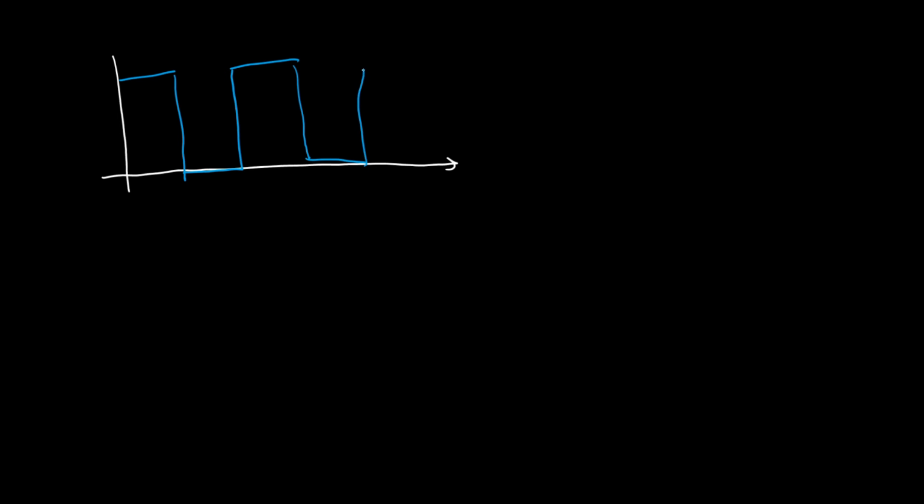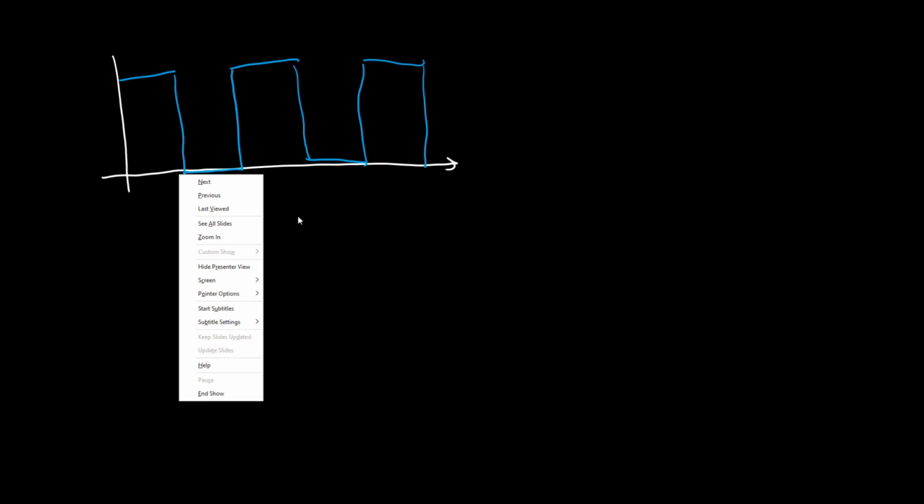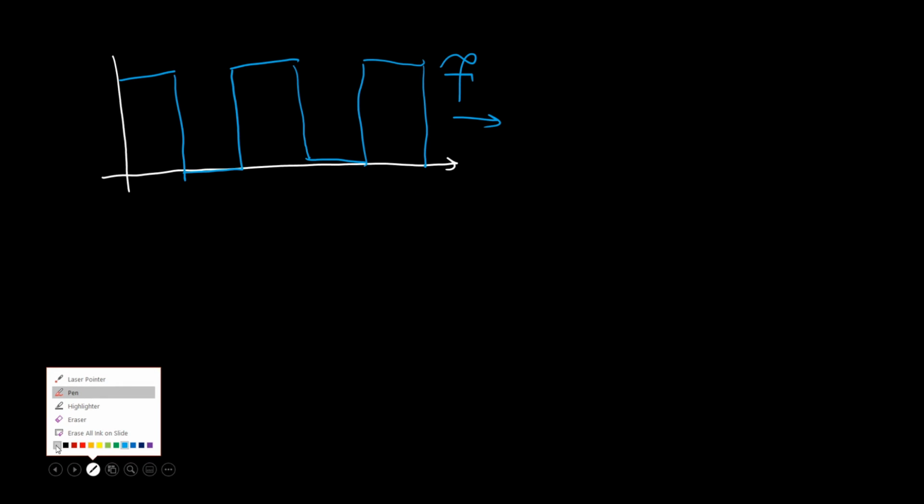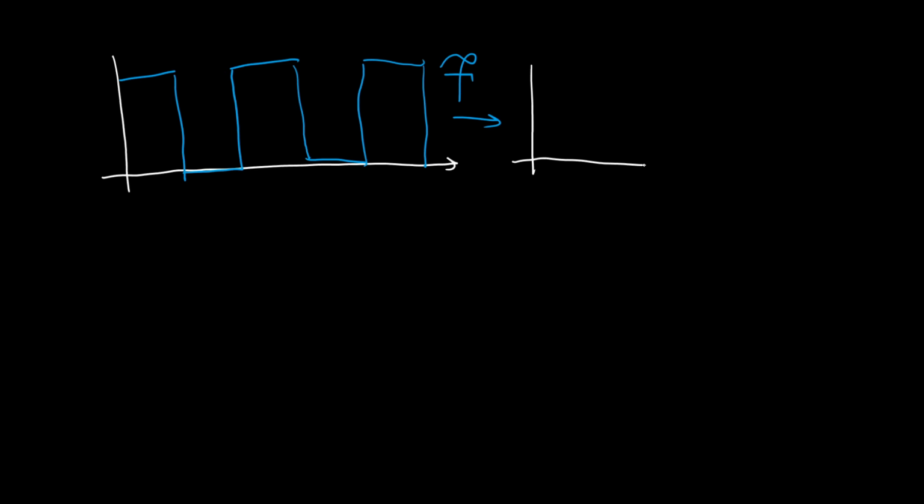We can control the average by controlling this pulse width, but there's a problem. This isn't a DC voltage. It still isn't a DC voltage. We haven't solved that problem. And in fact, if we think about the Fourier series expansion of this signal, and we plot the frequency components of the signal over frequency, then we notice that we get our average at 0 frequency. That's great, that's perfect. But we have all these harmonics at multiples of the switching frequency.